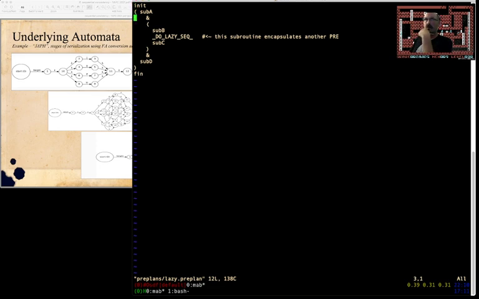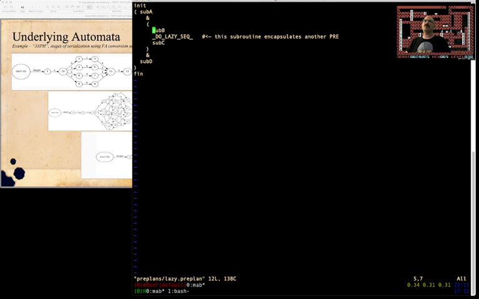Now, what I have here is this do lazy. Say we have this monster PRE. You can actually save time by lazily sequentializing PREs. This do lazy SEQ contains within it that subroutine call.